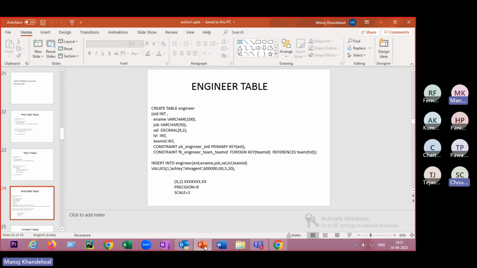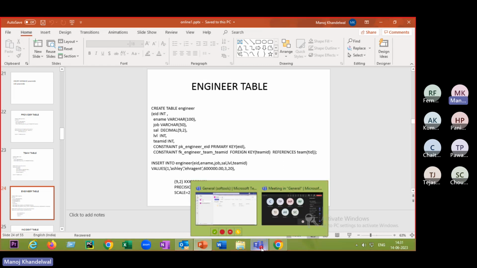Correct. So this is called precision and scale. When you say 9, 2 it means total 9 digits, 7 before decimal point and 2 after decimal point. Always it will be like this. Any question? Yes, sir. All right. Great.